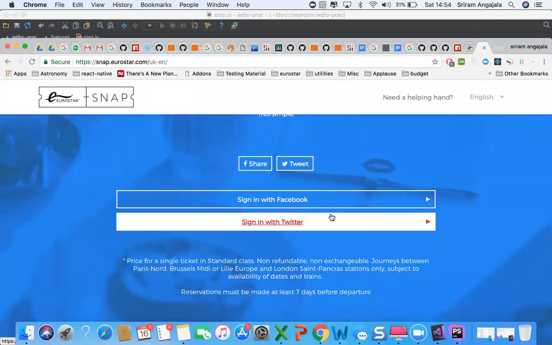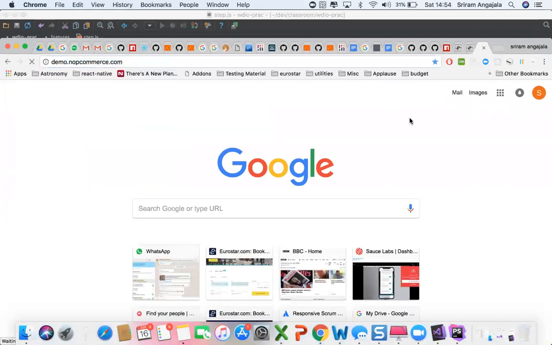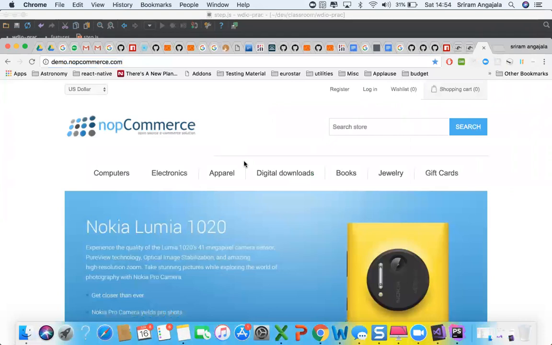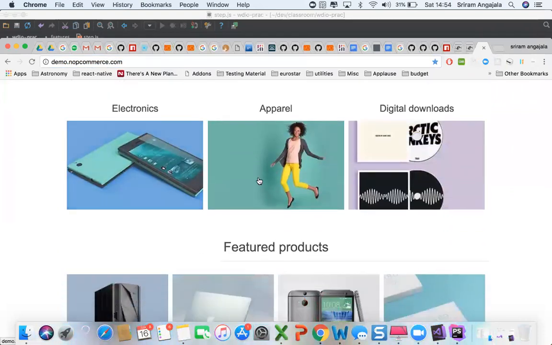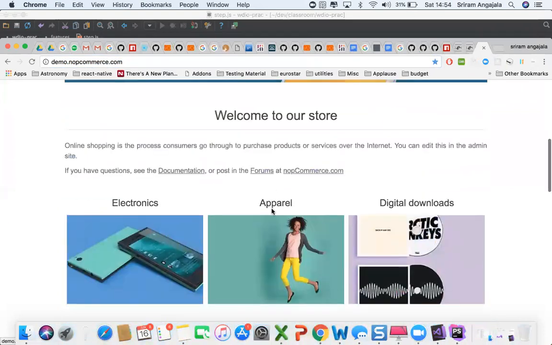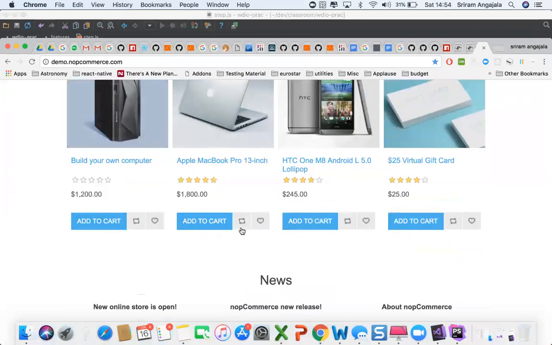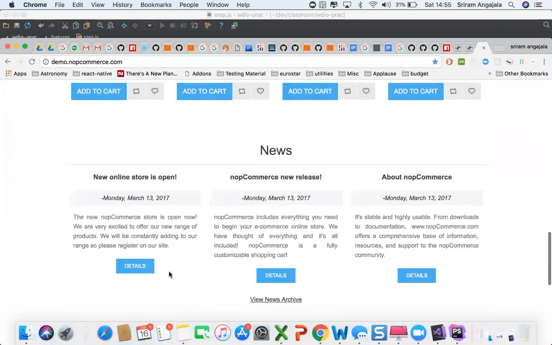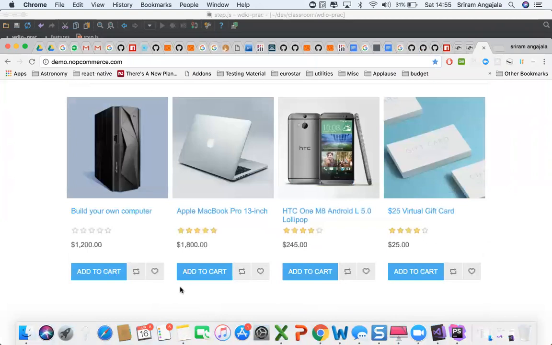Which example shall we take? I need to get something like multiple items. So what we can do is add to cart. We have to check that we got four add to cart buttons. Shall we take that case?